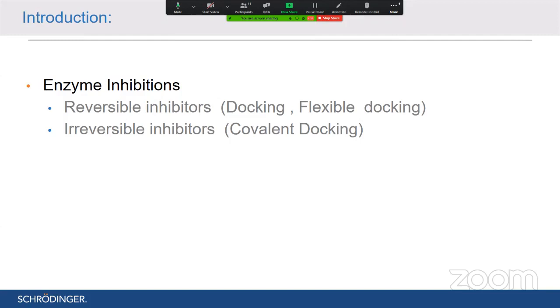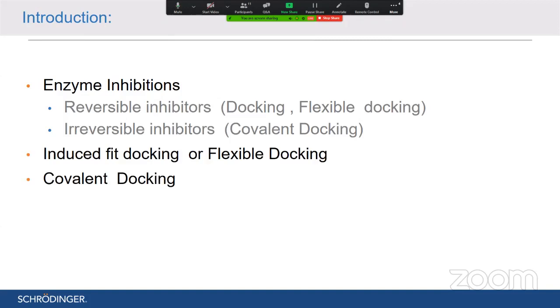Irreversible inhibitors are, in many cases, covalent binders, handled by covalent docking. I bring this up because both are common ground for the discussion, but as I said, my topic will be induced fit docking or flexible docking and covalent docking.